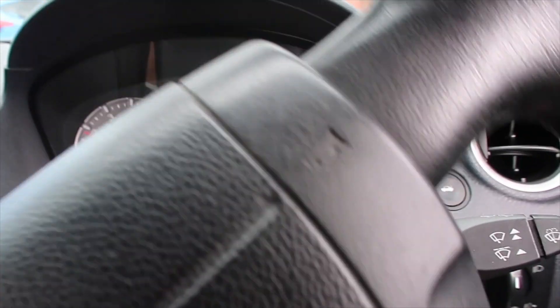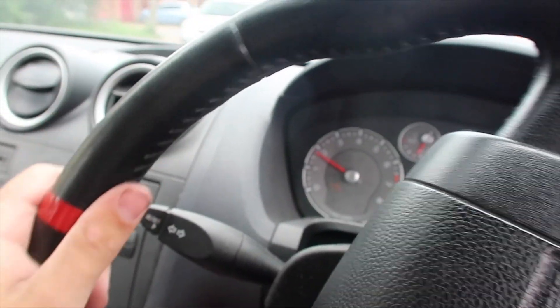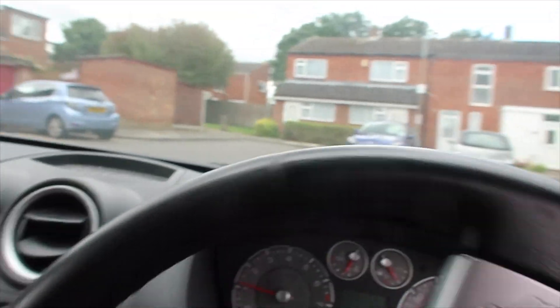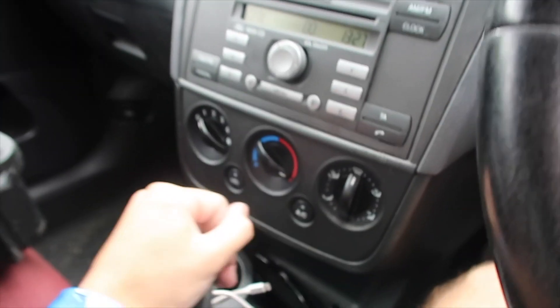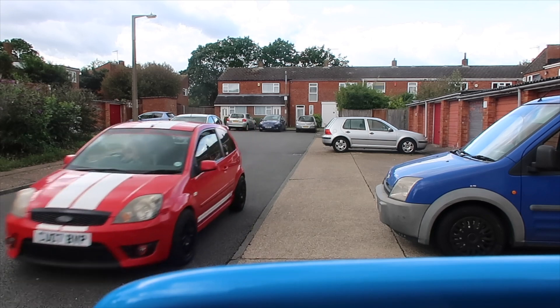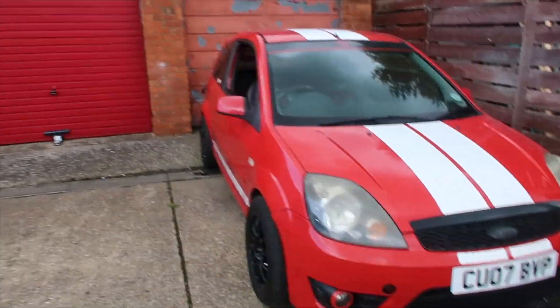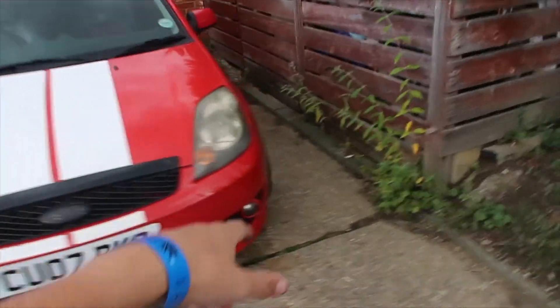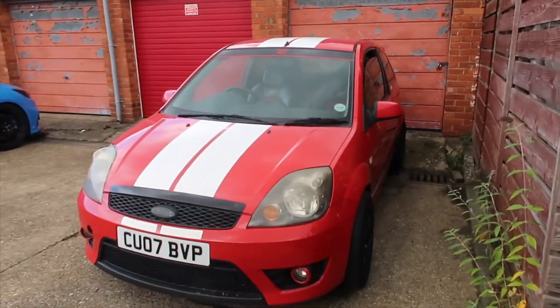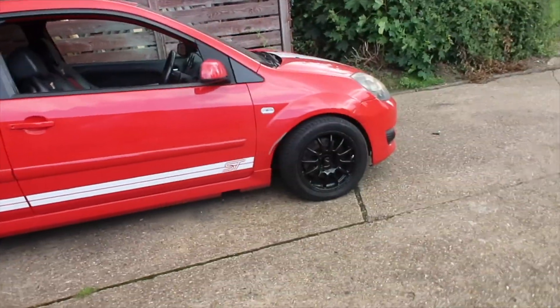The car hasn't moved since I parked it. Second gear — oh my god, all right, we need to slow down. This feels quite nice to drive. That was literally the fastest I've driven this car. I've backed her up now instead of driving her head-on in, because with headlights fitted I didn't want it sitting there looking incomplete. She's sitting well, looking like a beast — 15-inch Team Dynamics wheels needing some Mondeo brakes.